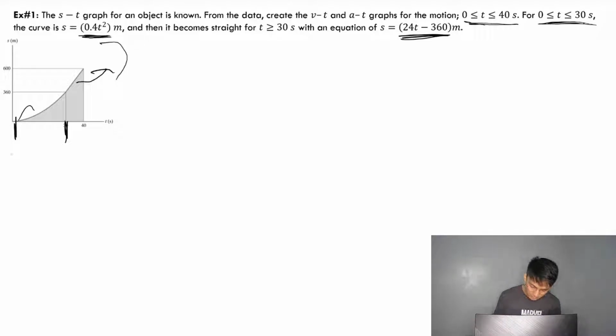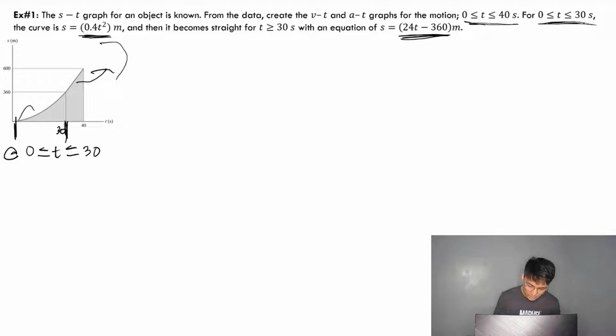And for this part, at 0 less than or equal t less than or equal 30 seconds. So, ito yung 30 seconds na yan, natakpan. Solving for the velocity. Of course, given an equation S, isa-solve natin yung velocity and kung ano yung masasolve natin sa velocity na yun, yun yung ilalagay natin sa graph. And from the VT graph or from the velocity, kung ano yung masasolve natin doon na acceleration, yun yung ilalagay natin na points sa AT graph.